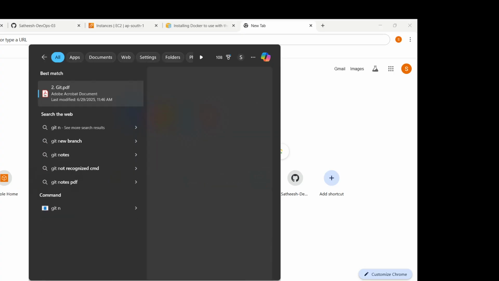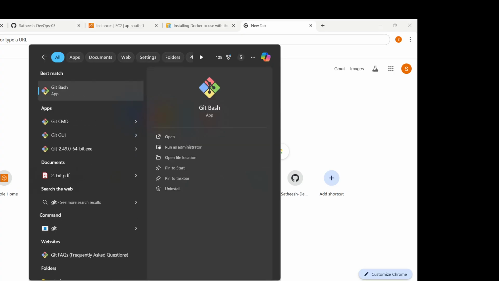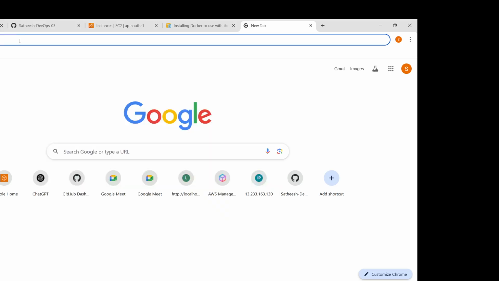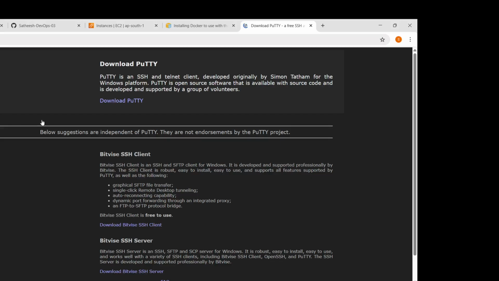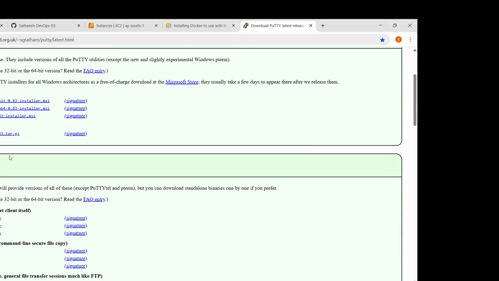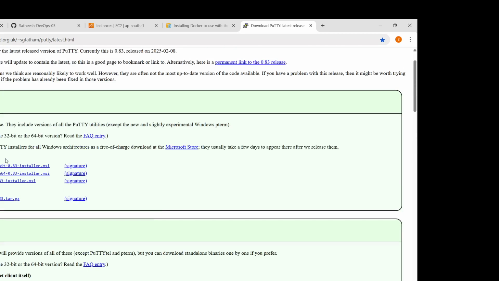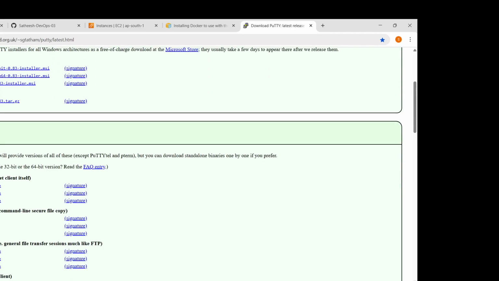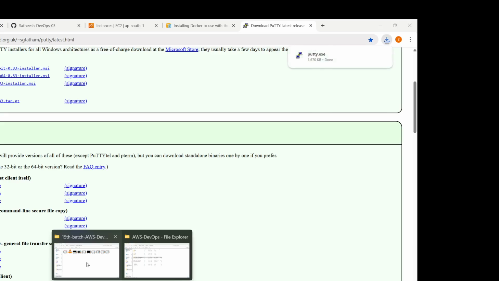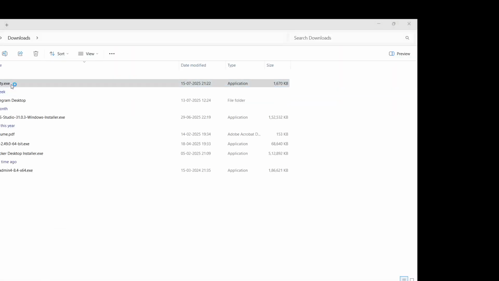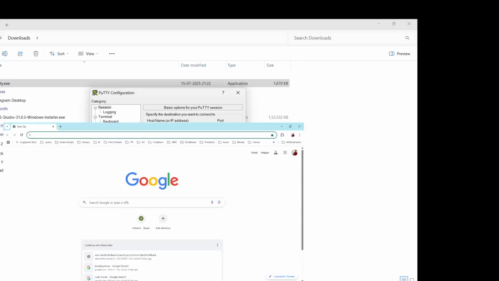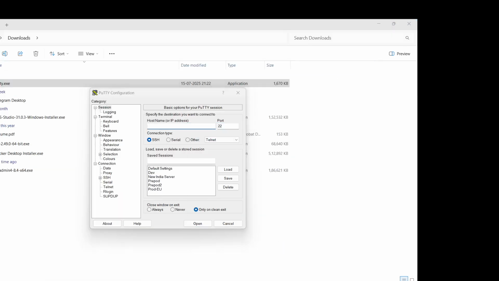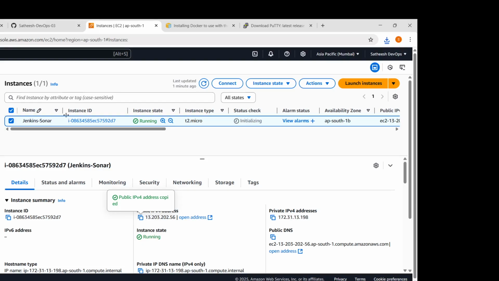That's fine, it got installed back. Let's go. Let me close it. Now let me go to my EC2 instance.